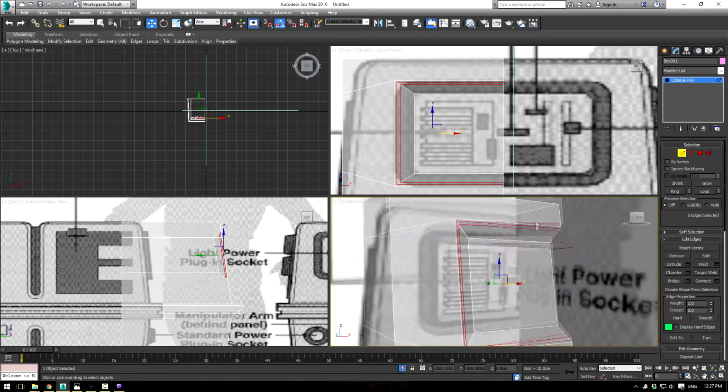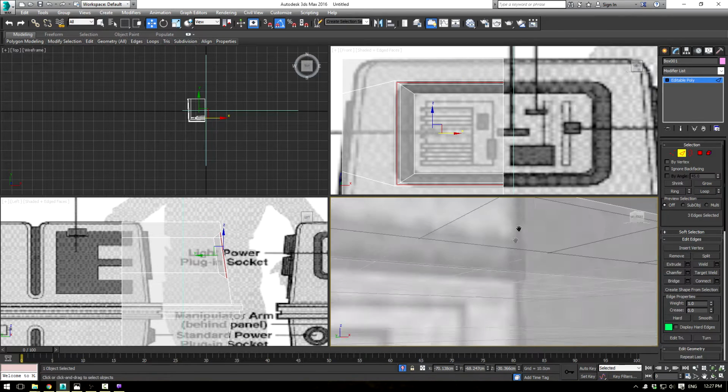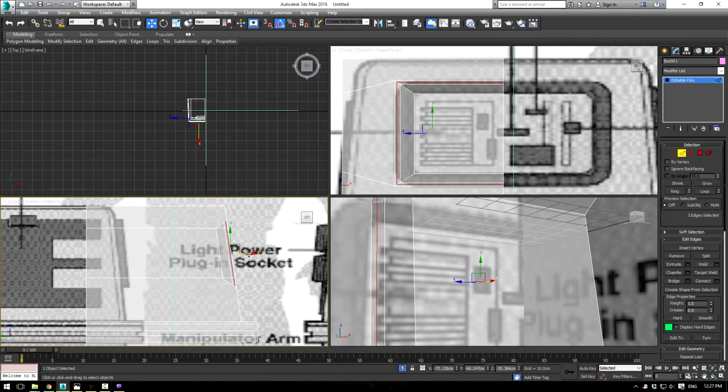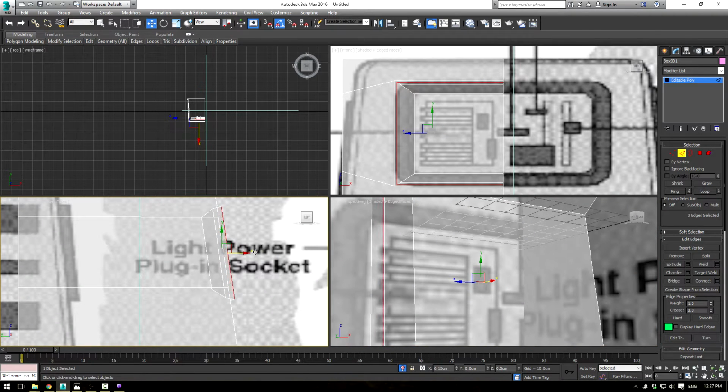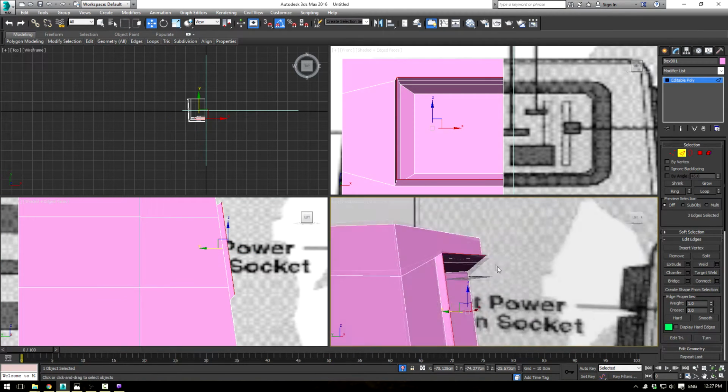Now grab the middlemost segment there, and we're going to loop it. Let's go ahead and just drag it out a little bit, and then drag it up. Something like that. So what we're going to get is something that sort of comes out.